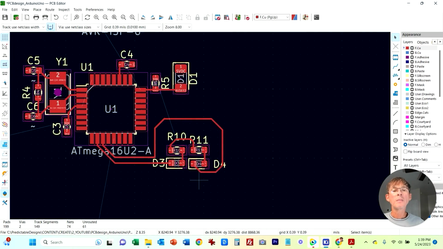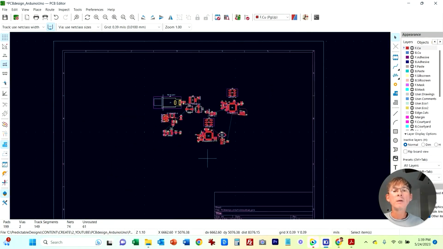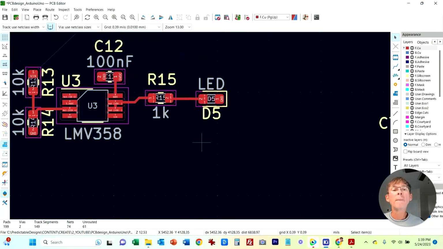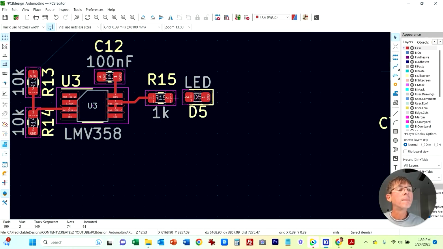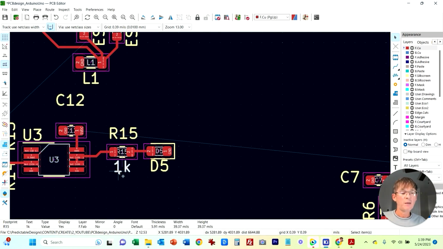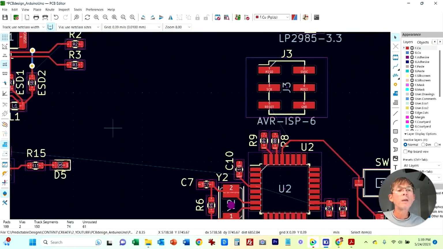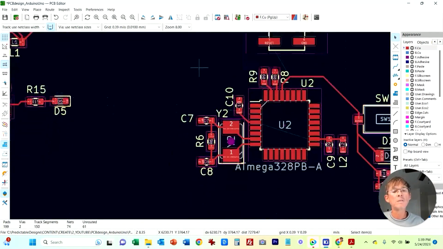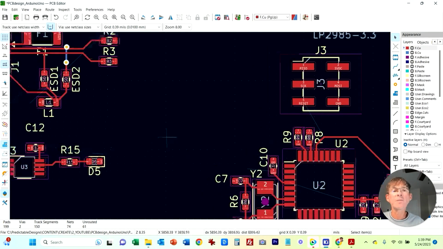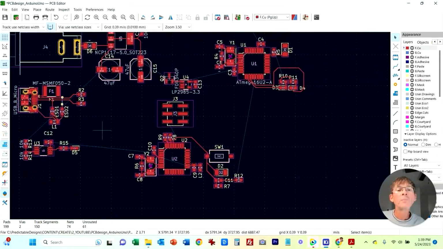All right, there's that. Let me zoom out. Okay, I think we have, well, we don't have the programming connectors connected up yet. I didn't mean to have all these set to display. Okay. There's not room easily to have all the part numbers. Usually you just have the designators like U2 and so on. Okay.